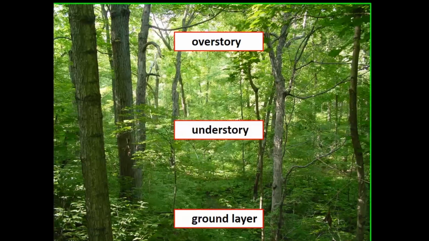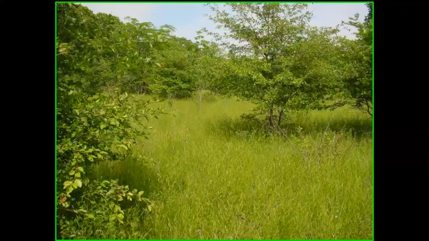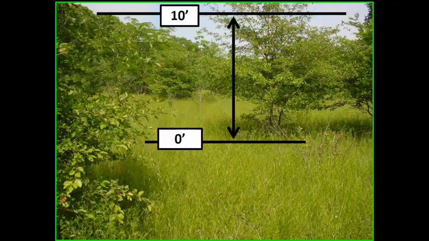So if we look at a typical forest situation, and draw some arbitrary lines through here, basically we've got an overstory layer in a normal forest situation, we've got an understory layer, and we've got a ground layer. So all three of those would be present. Now here's a little different kind of situation. This is almost like a shrub savanna, and virtually all of the vegetation here is in that 0 to 10 foot zone. And so in this kind of situation, we're looking at a community type that simply has a ground layer.